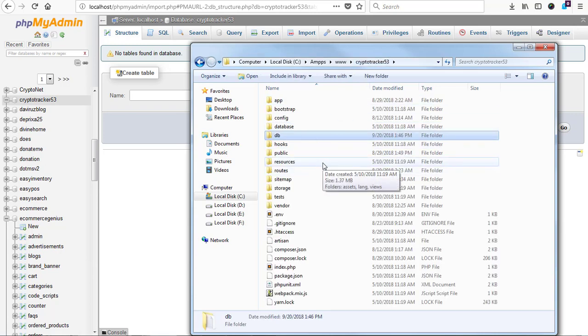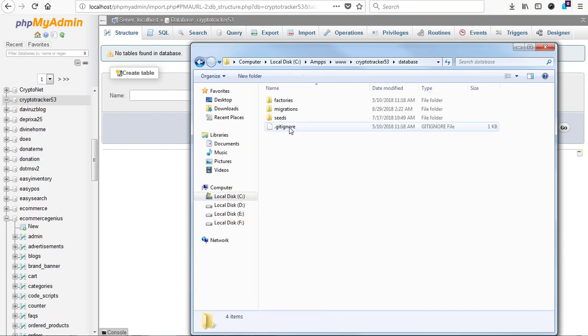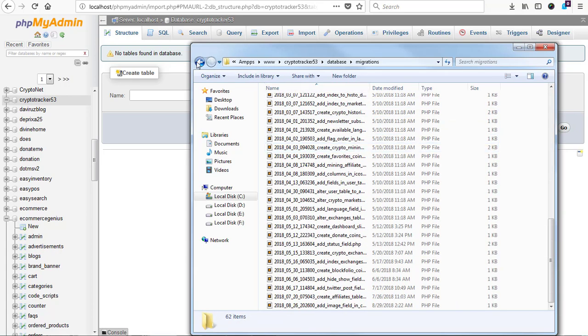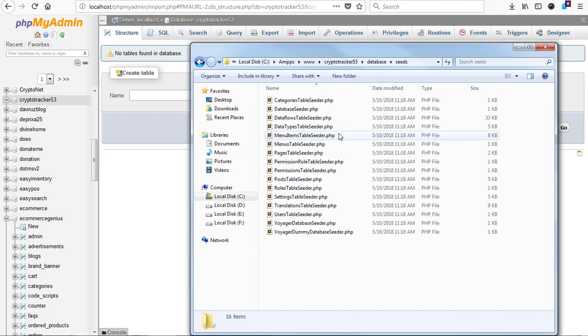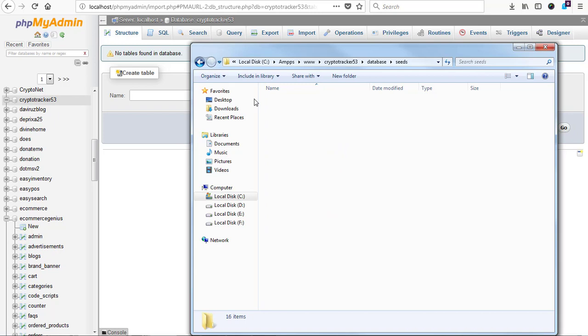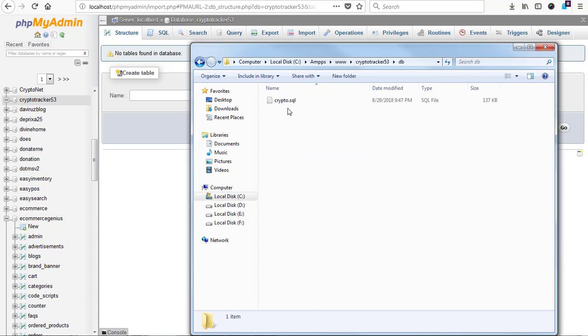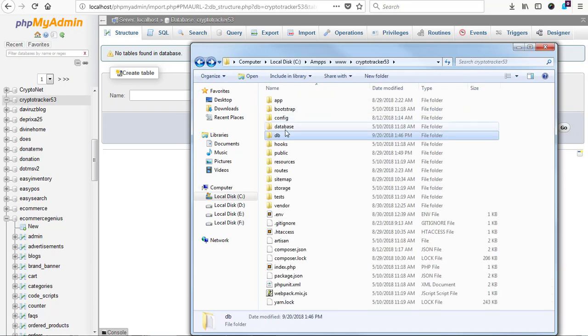Now if you have watched my previous tutorials on Laravel applications, you should be able to seed the database. The application comes with the database itself. First you migrate all the tables we have here, and after that you seed the data that comes with this application into the tables. But if you don't know how to do that, I have already added a sample of the database I seeded earlier in another folder called DB, or a separate folder called database. Whichever way it is, it's still the same thing. You can get it and upload it.